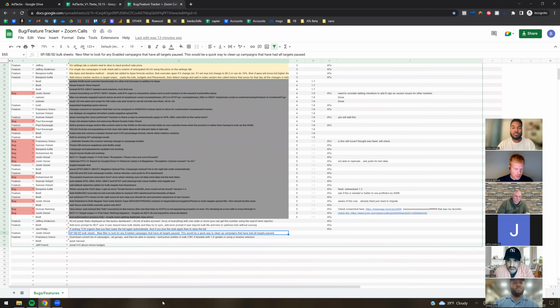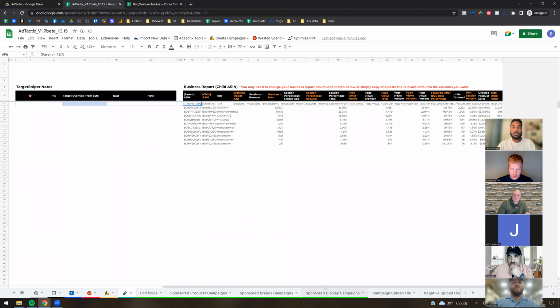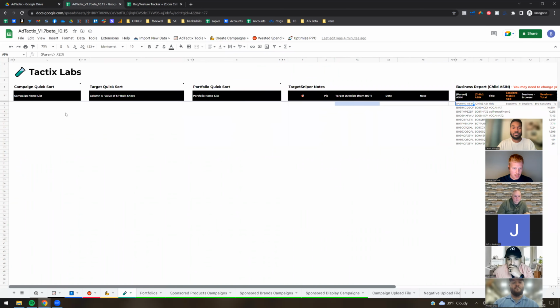Sorry, I'm jumping around here, but if you guys don't use the labs tab, it's really powerful. These three sections here are super powerful for renaming portfolios, or if you want to have preset campaign names that you always want to quickly navigate to in your bulk file. Same deal with targets.